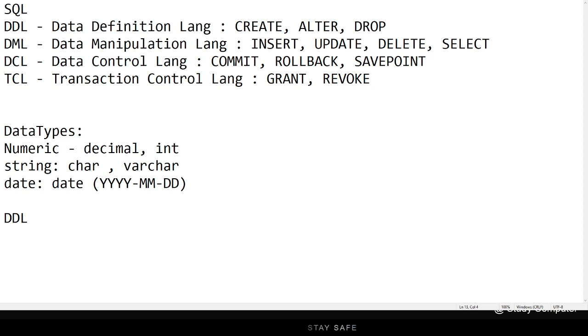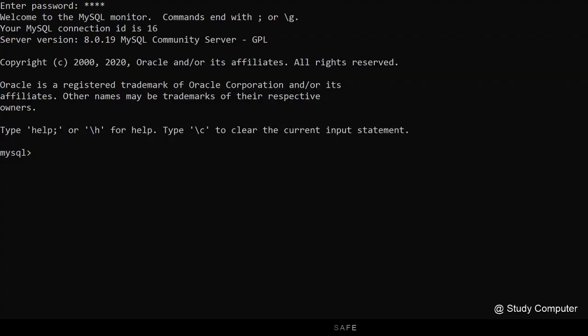This is the MySQL command prompt, or command line. When you open it, you get the MySQL prompt, and you cannot create the table straight away.